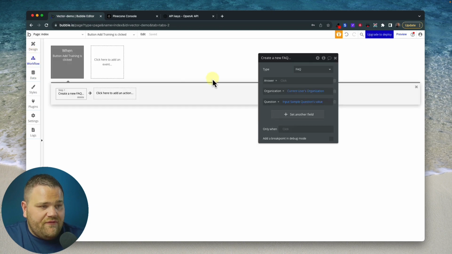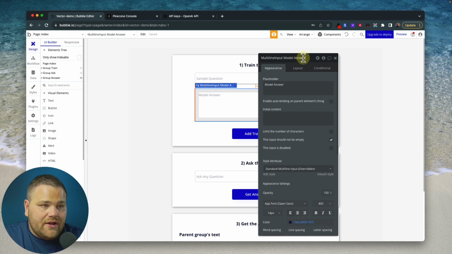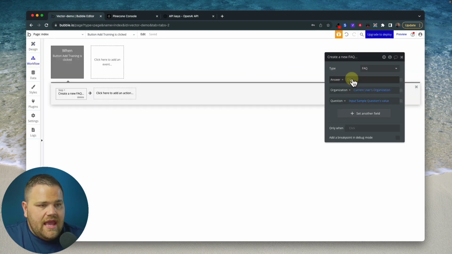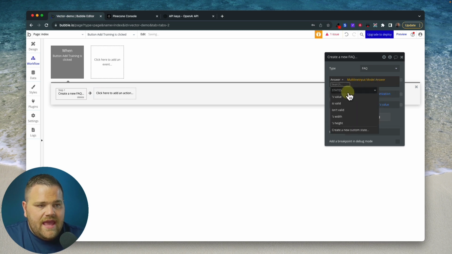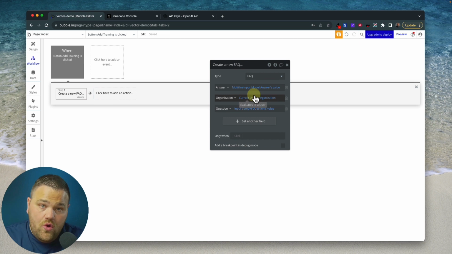Now let's come back to the workflow and say the answer is whatever they type here, right? The model answer that they're hoping the AI will give. So we'll come back here and we will throw that in there as that value. Cool. Now we've created the FAQ in our own database, the text version of that FAQ stored in our own database.